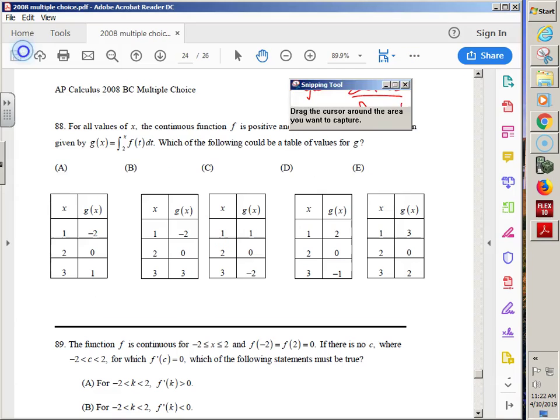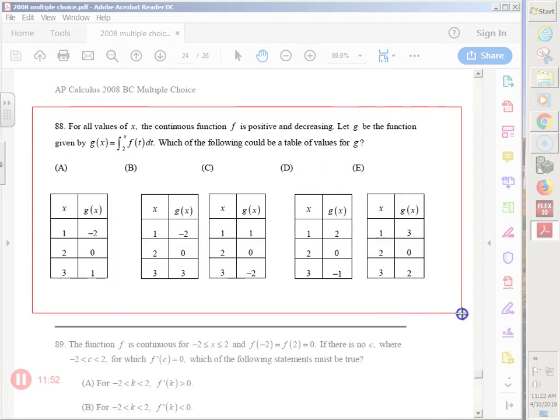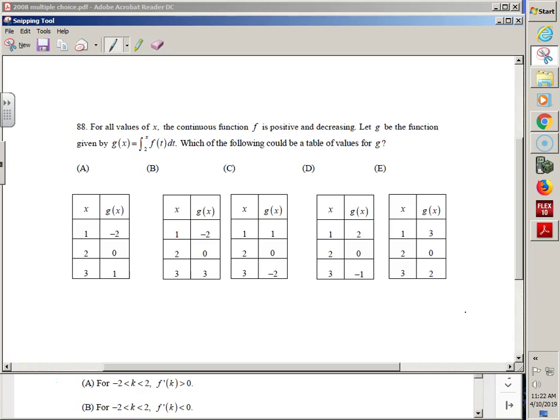Okay. I should show you guys the CalcAB one that 10% got right. 11% got it right. I don't know. It was a really low one. It was a table too. Except for this one, they give you an accumulator function set up, right? You might not remember, but the AP loves to put this guy in FRQs.